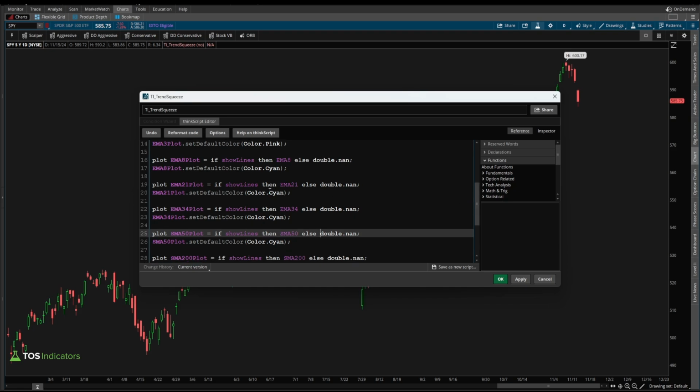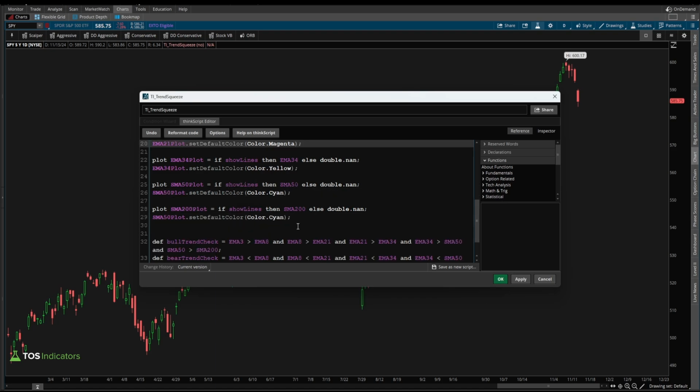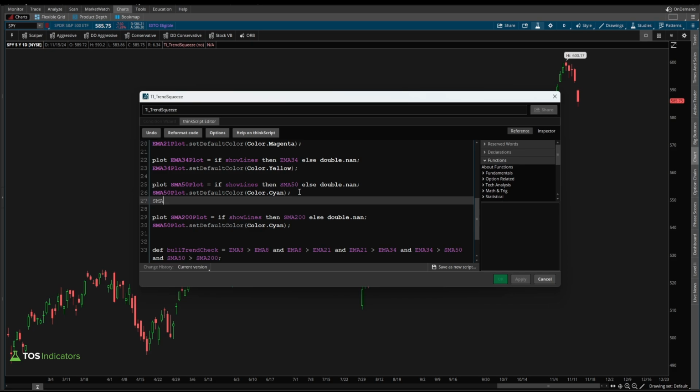So I'm going to make the 21 one magenta. Let me just fix this real quick. And then I'll make the EMA 34 yellow. And then let's make the SMA 50 plot.set style. And this will allow us to make this a dashed line.